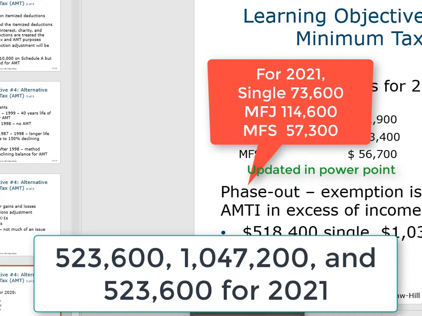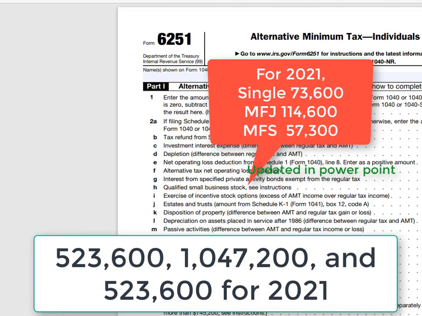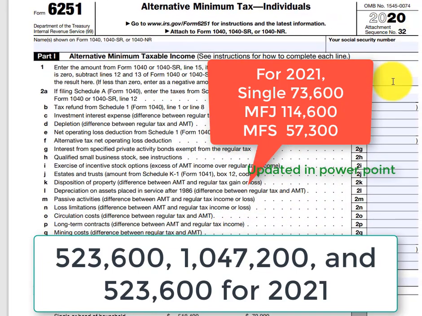Okay, we'll look at the form real quickly here. This is the 6251. Notice that where it starts with is taxable income. You add back either the taxes or your standard deduction, and then these are the others. You can see that the list is a little longer than what we gave in the slides and it's given in the book, but we gave you the most common ones. These are adjustments to the income till we get to our alternative minimum taxable income.